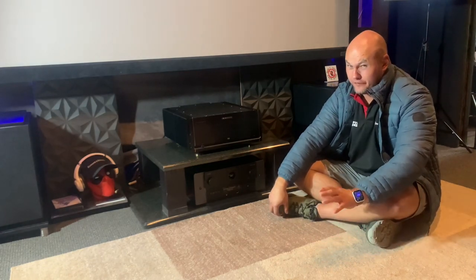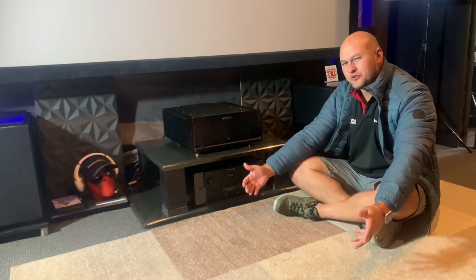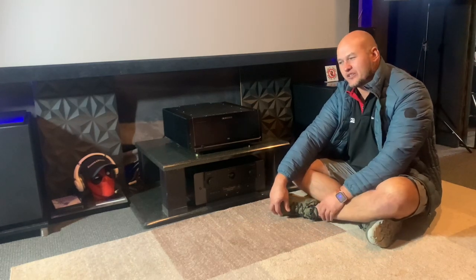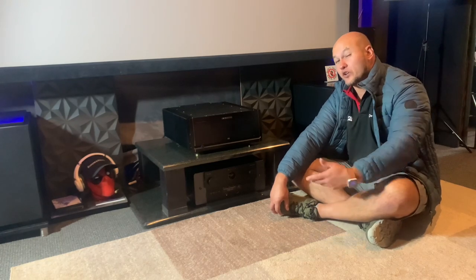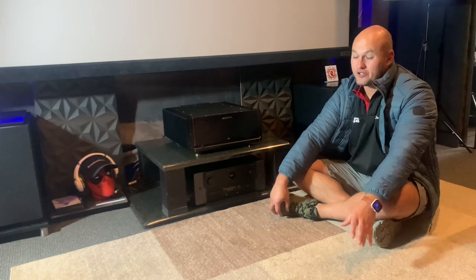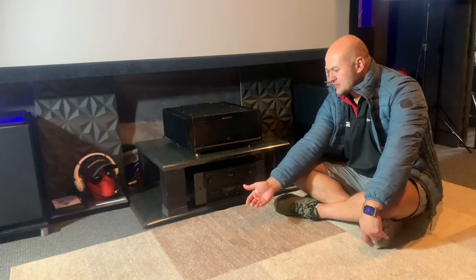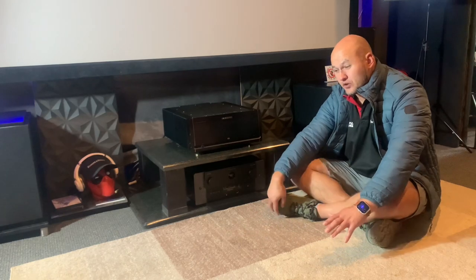I love the 4 subs and use them directionally. I've not been able to do music on 4 subs. It still does it in stereo. You have to go into a surround sound mode to use all 4 subs. So if you're listening to your music in Auro or Atmos, that's fine, then you'll have all four subs. But in stereo listening, it still only activates the front two. I don't know if there's a feature I'm not activating. I've been through all of it.